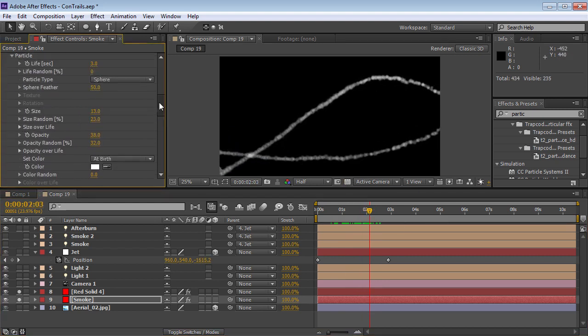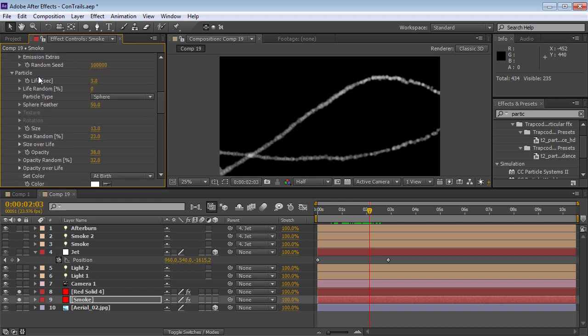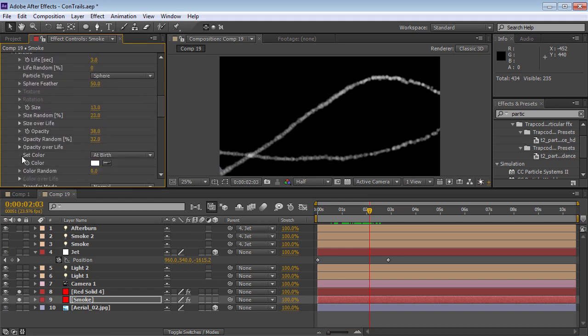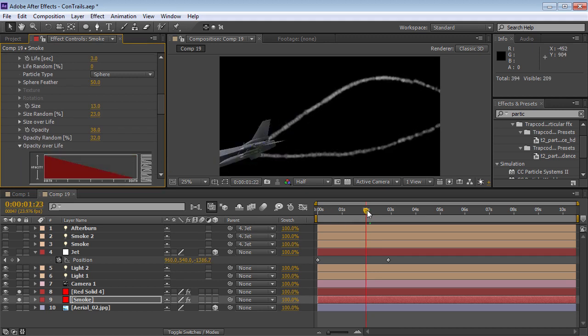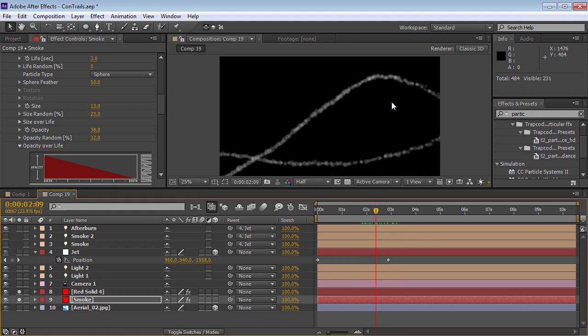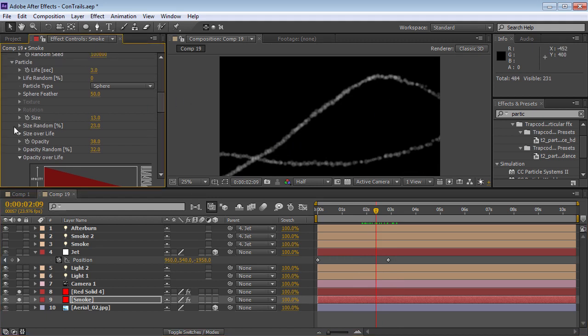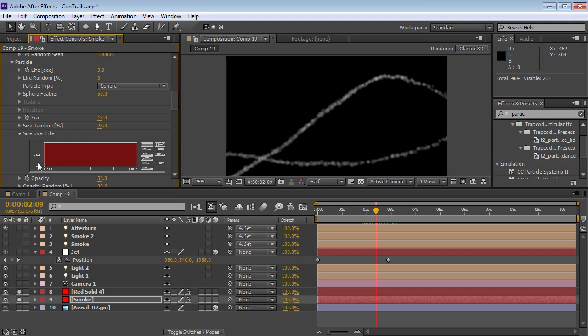Now, the other thing we want them to do is fade out. So for the particle settings, we could do something like opacity over life and just click on that preset so that they fade out. And another thing we might do is size over life. So if we go size over life, this can be a little bit tricky, but we want them to be small and then get bigger. So small and then get bigger, and then smooth out the result by pushing this button a few times. You'll see it smooths out a bit.